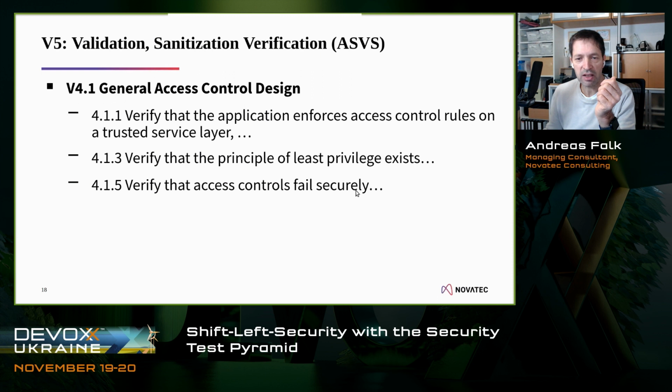And also check in your tests, especially if you have problems in your authorization check itself, then it should not fail in that way that everybody can access your service. It always should fail securely. So in doubt, always deny for all users and don't let any user in if that thing fails.